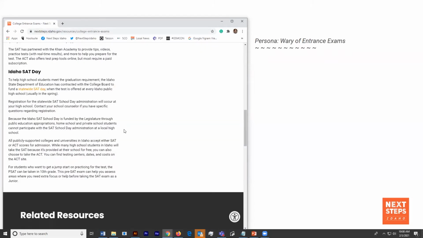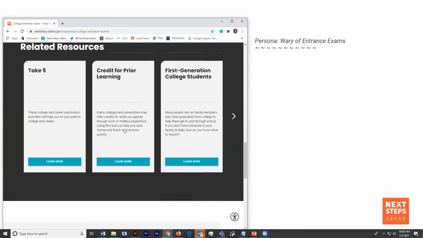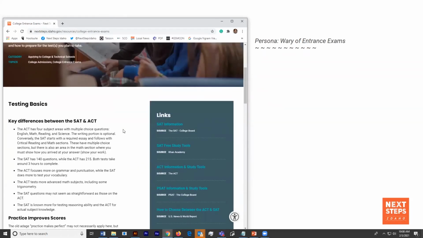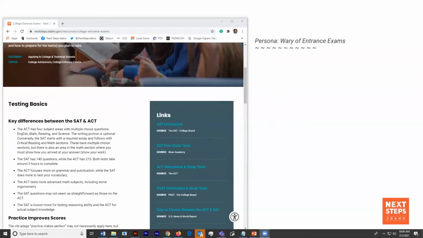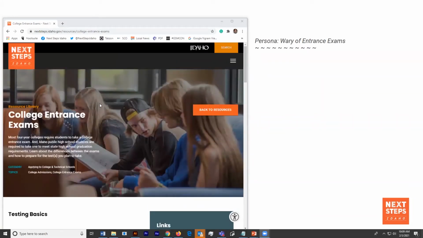I know there's a lot of questions this year because in December, the state board waived the college entrance exam as a graduation requirement. So one of the things I would want to talk to George about is that he needs to be looking at the schools he's interested in, and whether or not, even though he may have an option to take the SAT during the school SAT day, he might want to make sure that those college entrance exams are still required at the institutions that he's interested in attending.